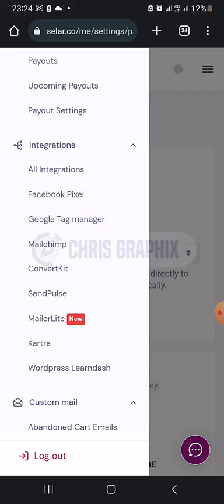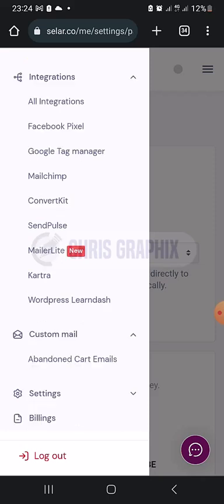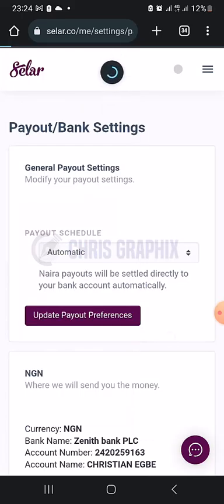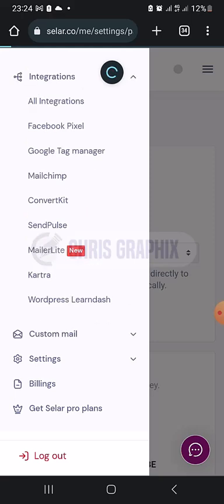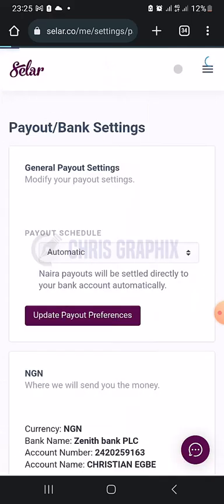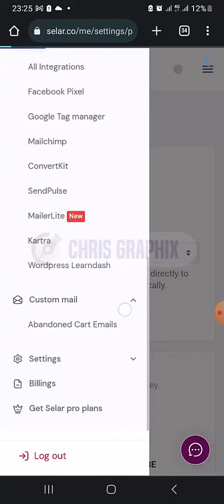Basically, what this course is supposed to have achieved is for you to know how to onboard, like list your product online for people to buy, and that is what we have done, and you have seen how it worked out. I just wanted to put you through some of the things that are here. Custom email, I haven't really checked the option before, so I'm not sure it's something very important. You can try to check that out yourself.